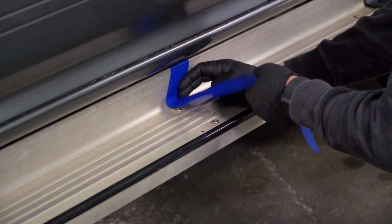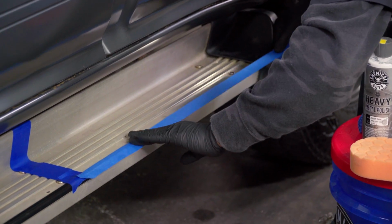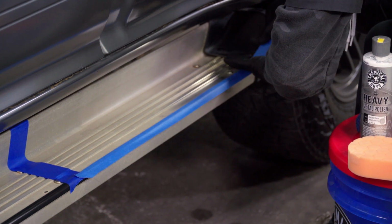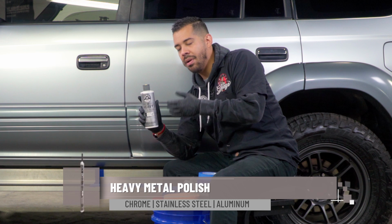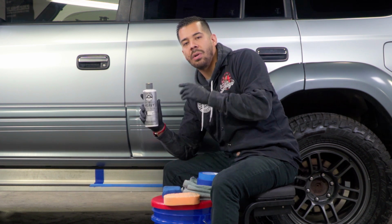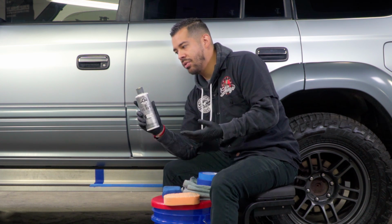back to life. So the first thing I did was mask off a nice little 50-50 section and this little rubber seal along the side step here, just to make sure that we don't get any polish on there. Now the product that we're going to be utilizing today is our Heavy Metal Polish. Heavy Metal Polish is great because it's a polish specifically for metal surfaces that has abrasives that help cut through all kinds of tarnish like oxidation, water spots, and so much more. And it's extremely easy to use.